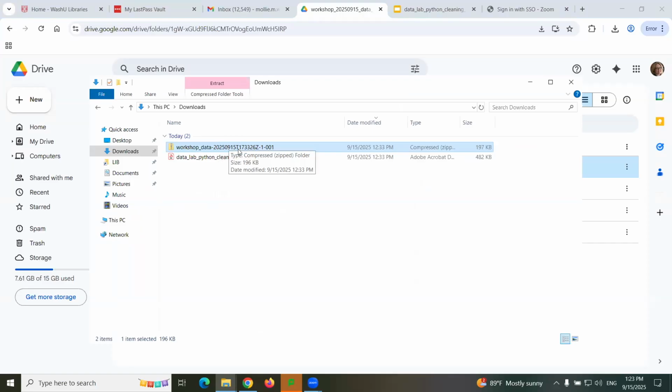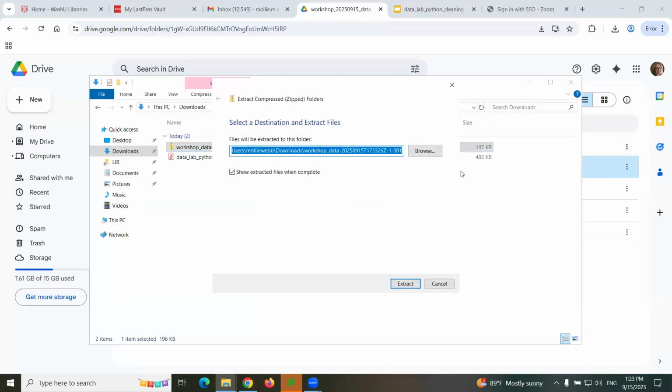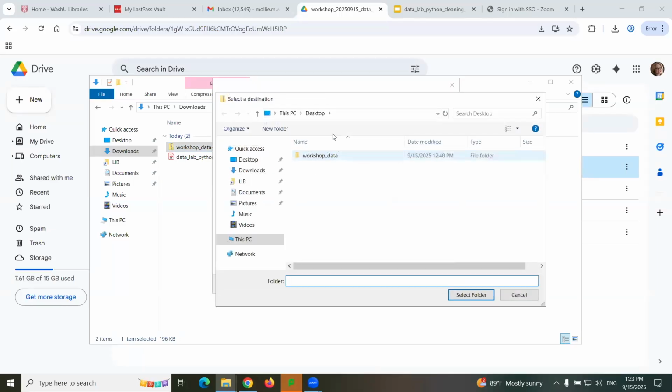So I'm here on a Windows machine. I'm going to right click and go to extract all, and I'm going to choose that I want to extract this folder to the desktop here, or you can put it wherever you want, just as long as you remember where you put it. And then if you're on a Mac, you're going to right click and use that archive utility, and that is going to unzip that file for you.